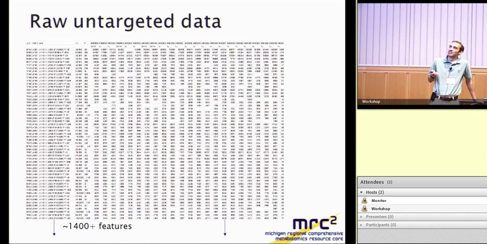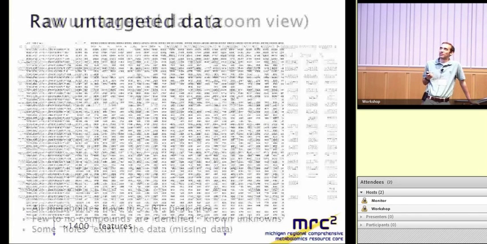This is about 60 features. There are 1,400 features in this data set from a single ion mode, and we had a couple of different ion modes. Negative ion mode gives a few less features in a typical experiment. But what does this all mean? We see some holes in the data. So let's look a little bit more closely at just the very first part of the table.